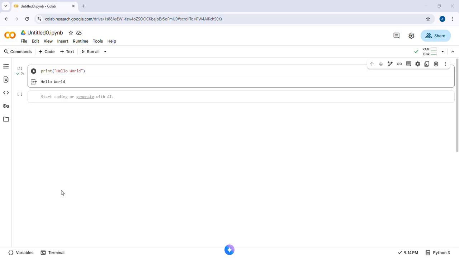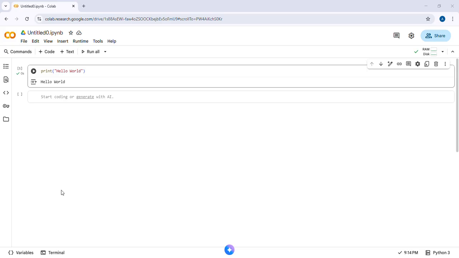Most importantly, pre-installed libraries. So in Google Colab, all Python related libraries, maximum, okay, 90-95% of libraries are pre-installed and available. Whenever you start Google Colab, it will provide you the latest version of Python, and it will also provide you the latest version of all libraries, pre-installed in that.